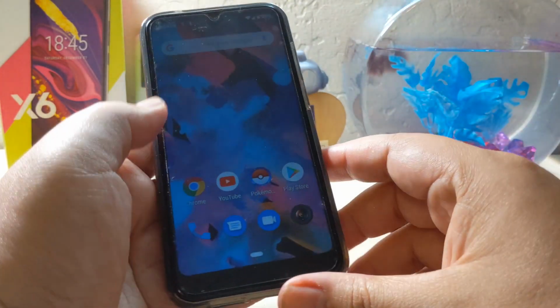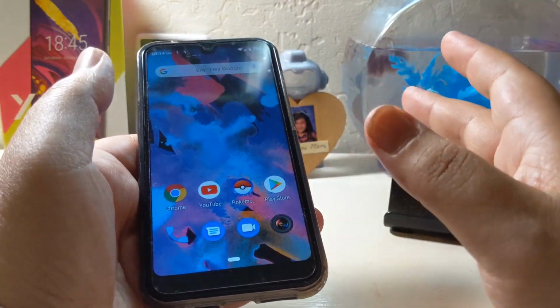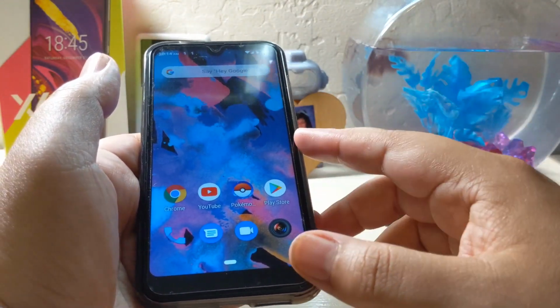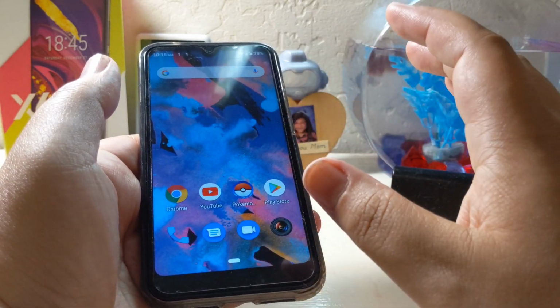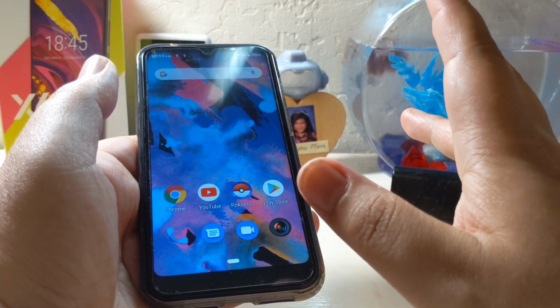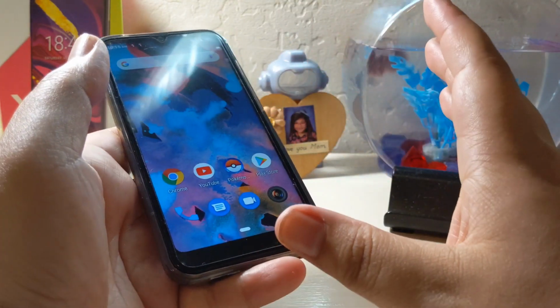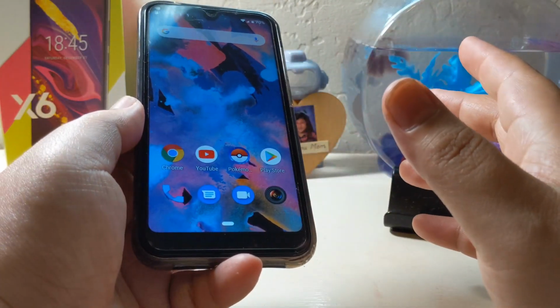And an entire day for me is if I get up at my normal time, 6:30 in the morning, and I'm using this device and I'm watching YouTube and I'm listening to music, this device will start to die out probably around 5:45, 6 p.m. So I'm getting close to 12 hours of battery life before I have to charge it again.